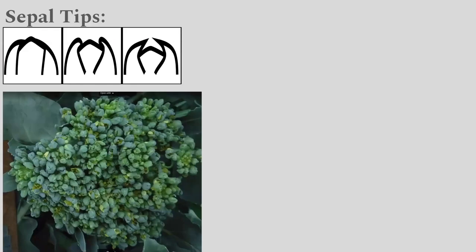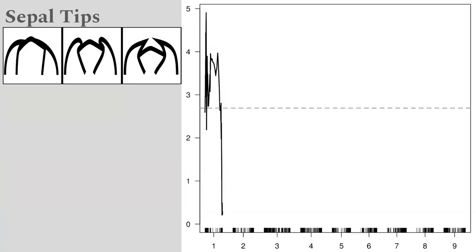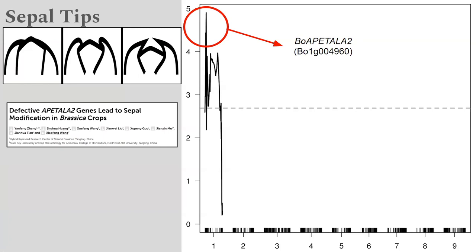This sepal tip, this is a really common defect that's seen in Eastern broccoli varieties. This is problematic, seems to be somewhat genotype specific. Within this population, I found a single QTL for that trait on chromosome 1. There is a paper that was studying some different brassica species that found what appears to be a fairly similar phenotype for that problem, and they showed that this gene AP2 was likely involved, and turns out that I found an AP2 copy very close to this QTL peak.